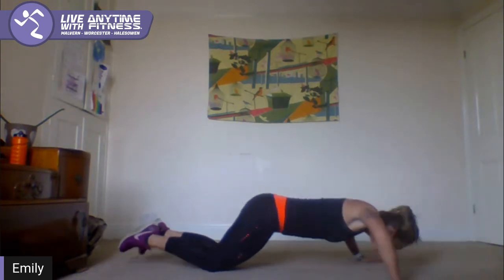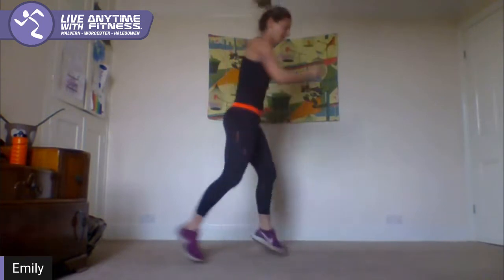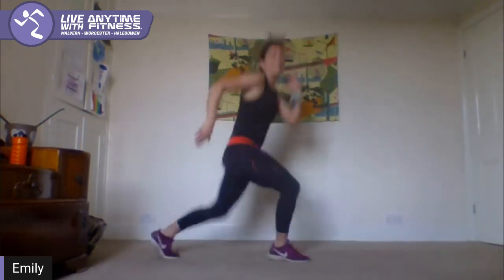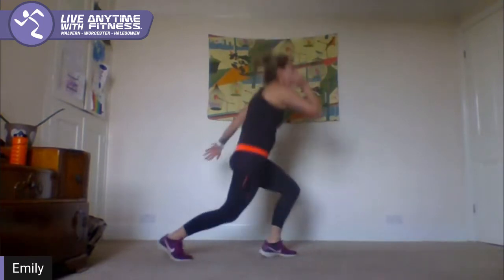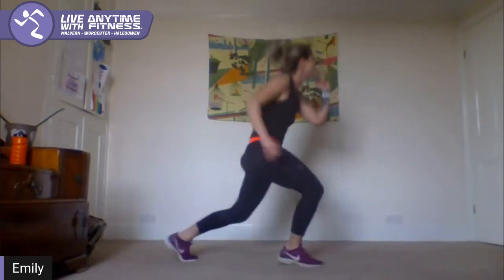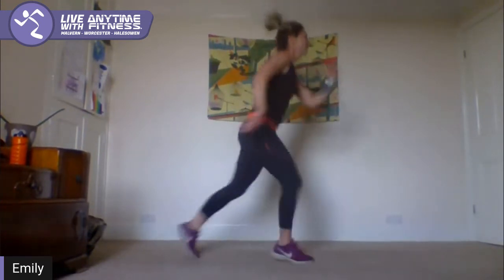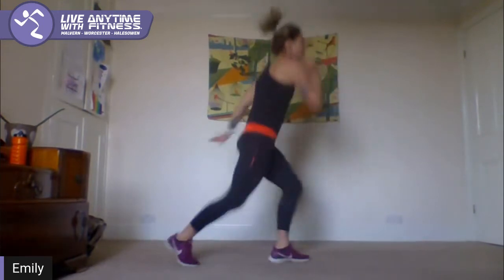Two, and one. Jump lunge, let's go. Come back up. Again. Speed it up if you want to. Keep going. 10 seconds. Enjoy it. Get some water.